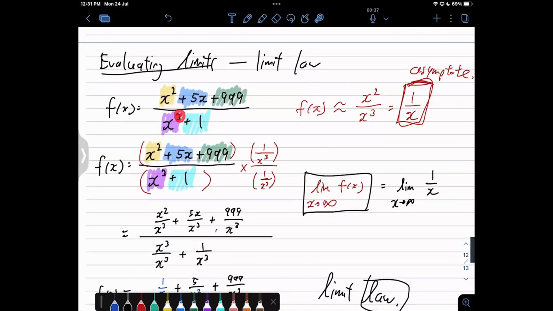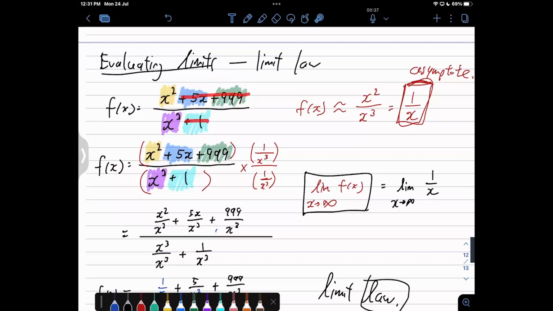x cubed is power 3, x squared is power 2, right? Then power 3 will grow a lot faster compared to power 2. Do you agree? Eventually, when x gets very, very big, the constants here, plus 99, and the 5 times x, actually become insignificant. If you sub in 1,000, 5 times 1,000 is quite big. But if you compare it to 1,000 squared, that's 1 million. It's way bigger. So these smaller power terms actually don't matter in the long run.